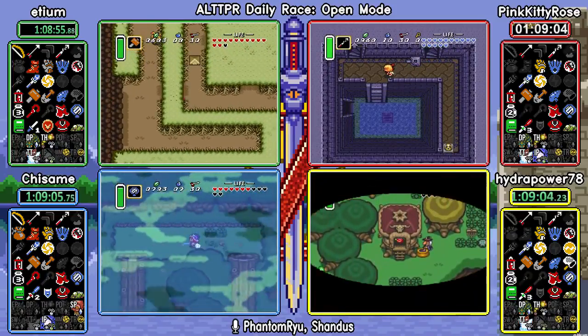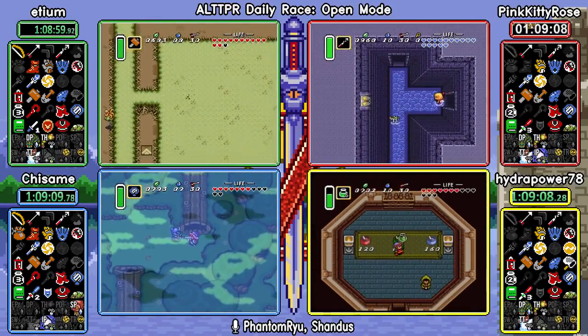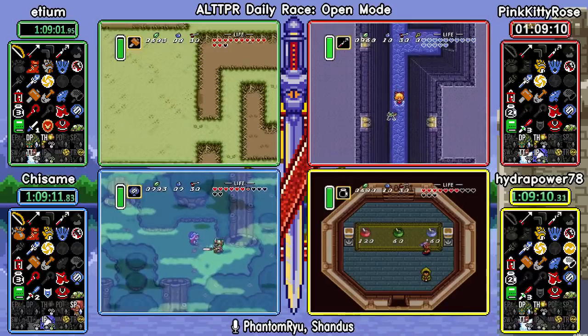Hydropower decided to get rid of the B in the bottle. It's going to buy a potion, probably for the potion glitch in pod.